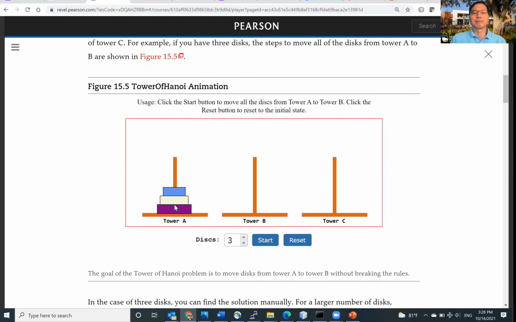We're going to move all the discs from A to B with the help of C. There are 3 towers here, and you may have N discs, and the discs have different sizes. So there are 3 towers A, B, C, and when you place the discs, you always place a smaller one on a larger one.